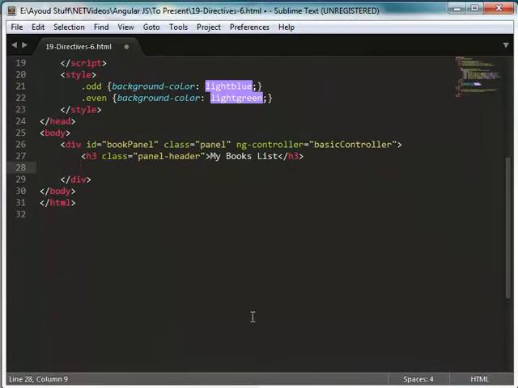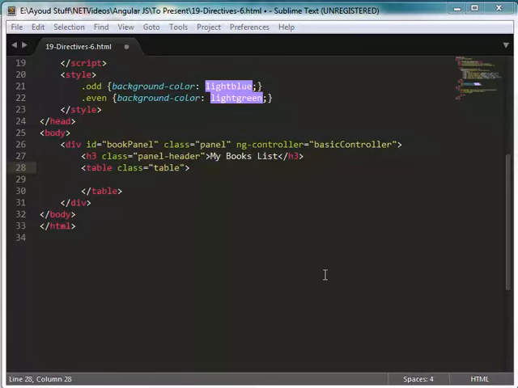Now we are inside the div, and I need to create the table, and I also need to use my ng-show and ng-hide like I have discussed with you. First of all, we start with the table. So in here, underneath the h3, I'm going to create my table. Now this table is using the class table from Bootstrap. There are some headers associated with this table, and then we'll create the body shortly.